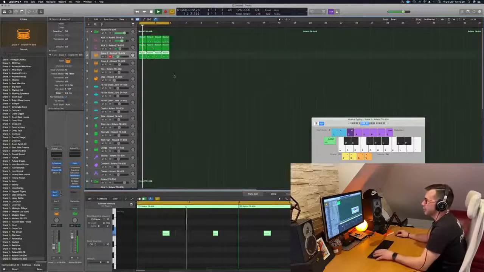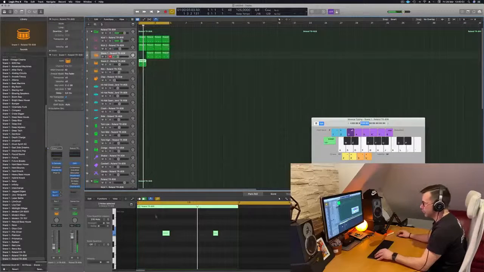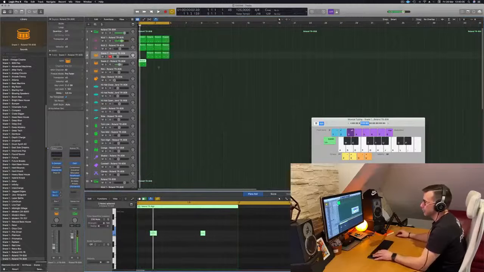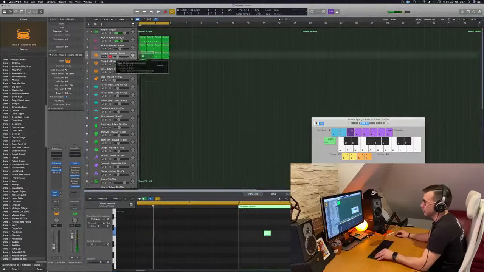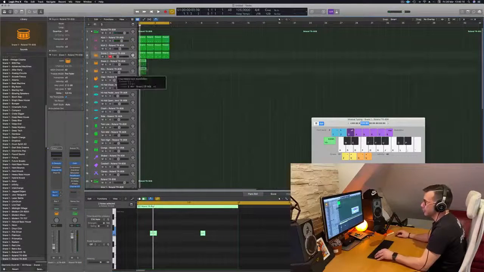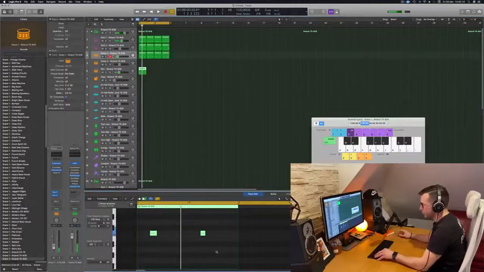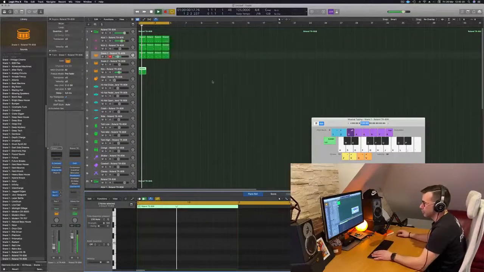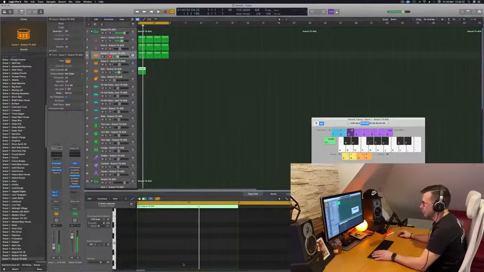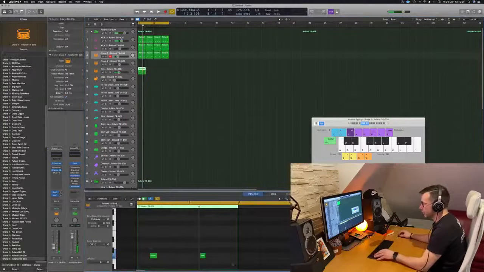I think I'm gonna add a little rim hit here in the half. Oh, not another snare, but a rim. So if you think I'm working fast, guys, I've been working in Logic for so many years. I think if I double it, like tuck tuck. Let's say something like this.